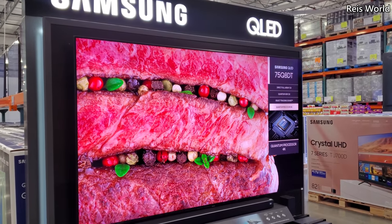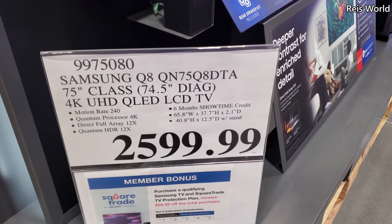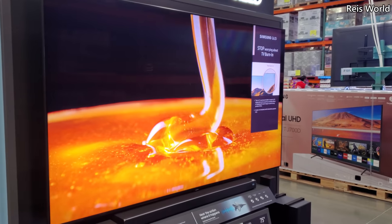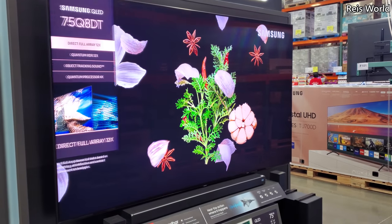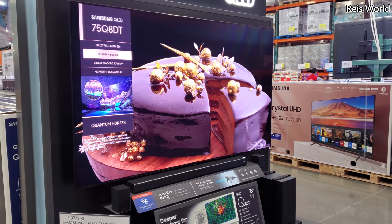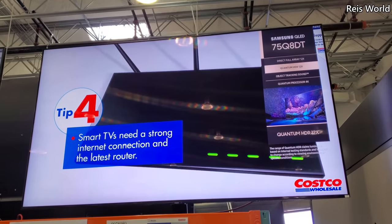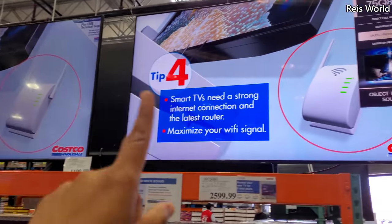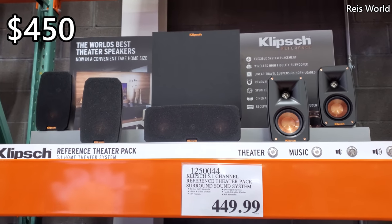Samsung Q8, 75-inch, $2,600. Ours is 65 — we have this. Are you sure? Because this one's pretty sharp. Yeah, I swear they said we could have Samsung come out and mess with our settings for $200 and they'd get it looking like this. That's kind of a ripoff — like, you buy a TV it should come the way they advertise. They're also special-made for demo. That's true. This one is pretty bright and the rest are dim — it's like they have a dimmer on them. This one's $2,600, the same one is $450.